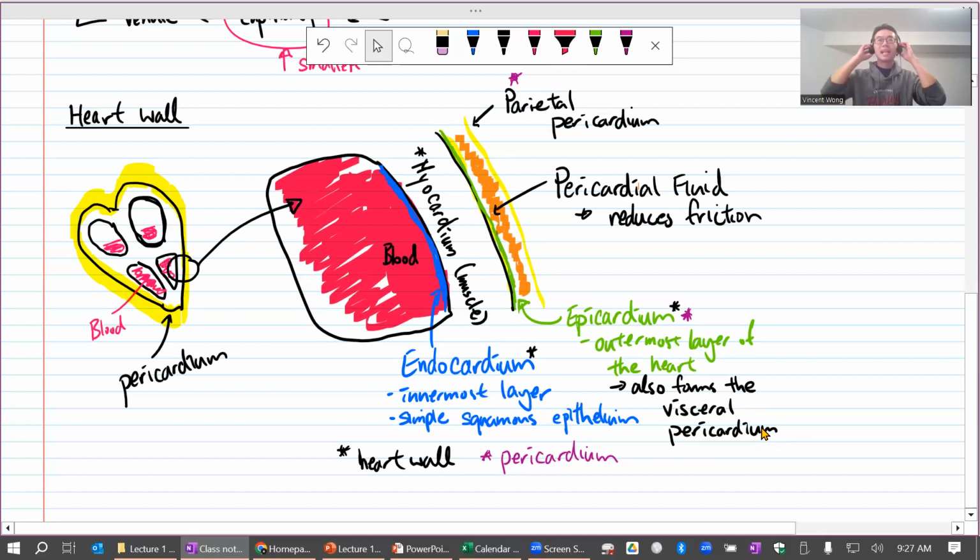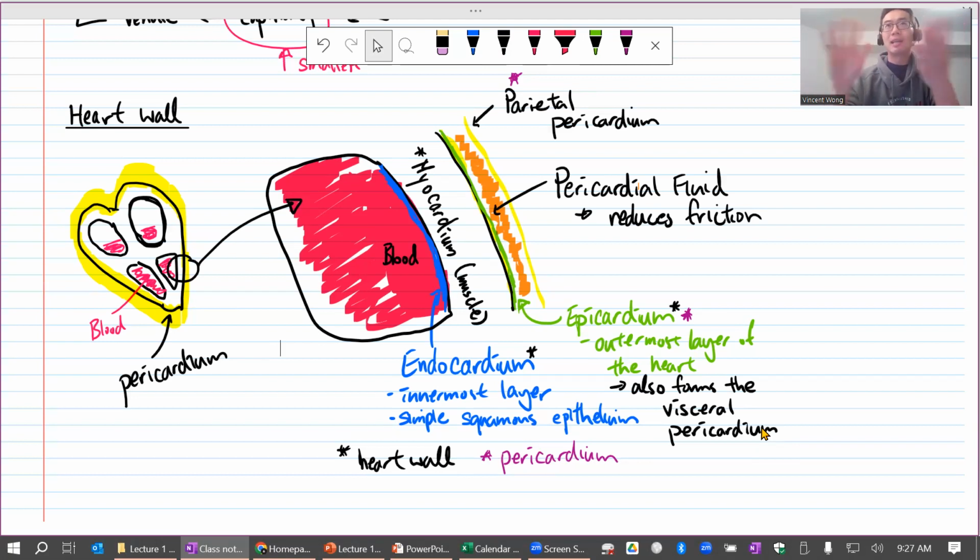How should I put this? It's like this, guys. Again, you don't have to know too much about this, but think about a grilled cheese sandwich, okay? You have the bread and then you have the cheese, but once the cheese is melted, it's stuck to the bread, right? They are two separate things, but then they're stuck together afterwards. So that's kind of like what the epicardium and the visceral pericardium is like. Do you understand? It's two things but fused together.